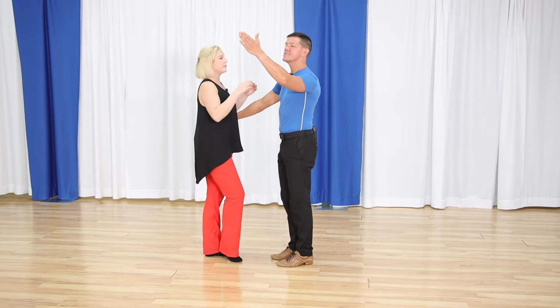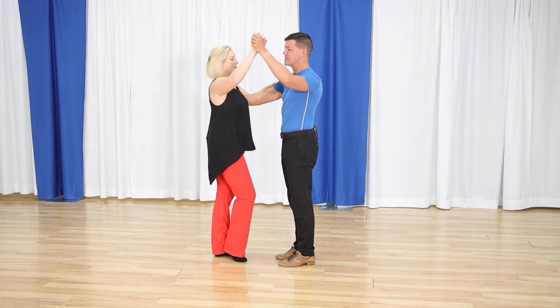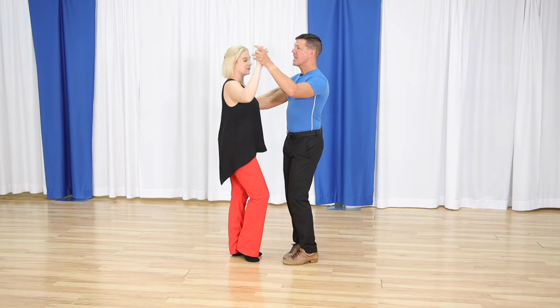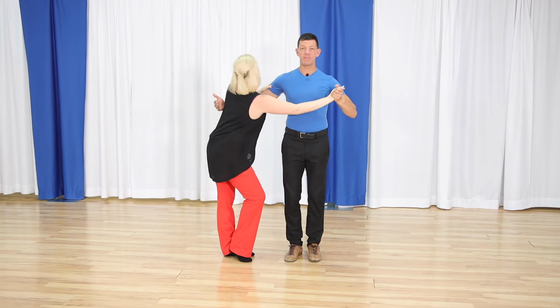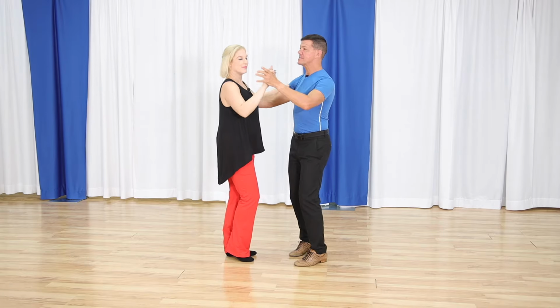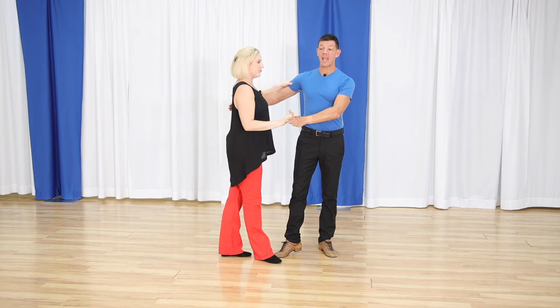And to lead this, same thing as I said before, this dropping of the hand, one of the skills I teach in group classes, to be able to just drop this hand and open your body up, right? If I drop this hand but I keep it with me, I turn my partner with me, so I need to be able to drop the hand and open my body up. That skill right there. So as we go two, three, four, I drop the hand. My hands are square.